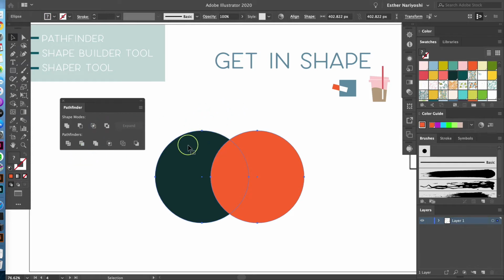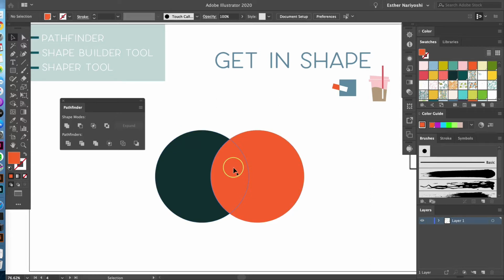All right, let's keep going. The next option is called divide. Again, you need to select them both and click on divide. Initially, it doesn't make any visual difference. It's not like previous options that you immediately know what it is. So this command acts like a cookie cutter or stencil, using a selected object to cut through other objects.